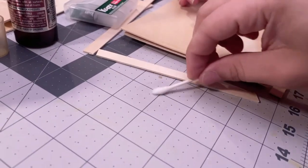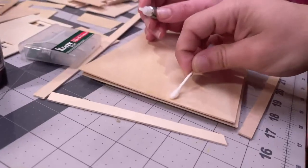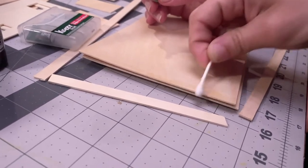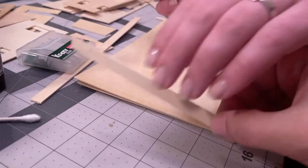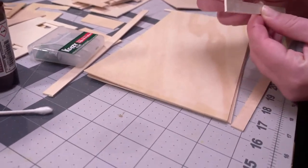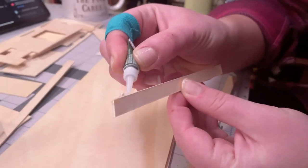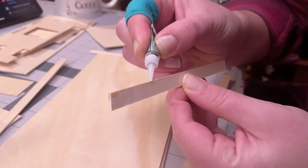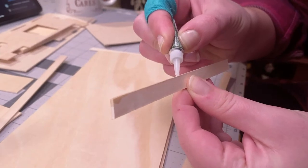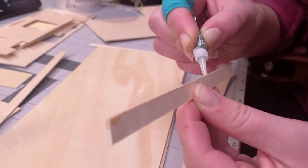I feel like I should get a little dish or something. You don't want this in the open air too much. Now put super glue on this. Oh, I see. And then stick it down. Very tiny amounts. Okay, good for you. It's happening. Our plan B for this is to use hot glue.